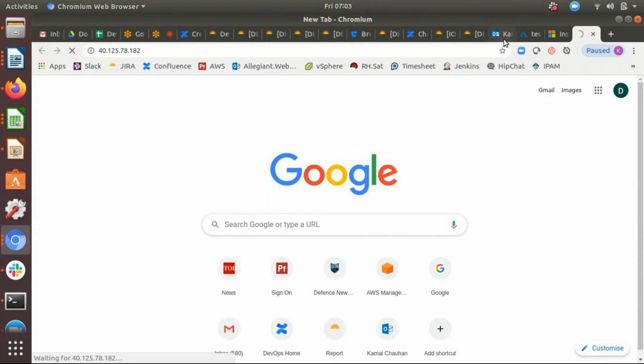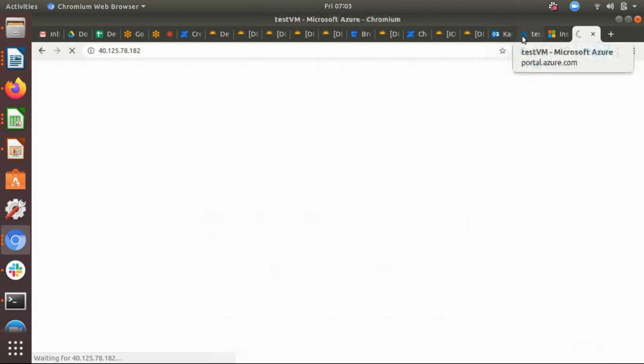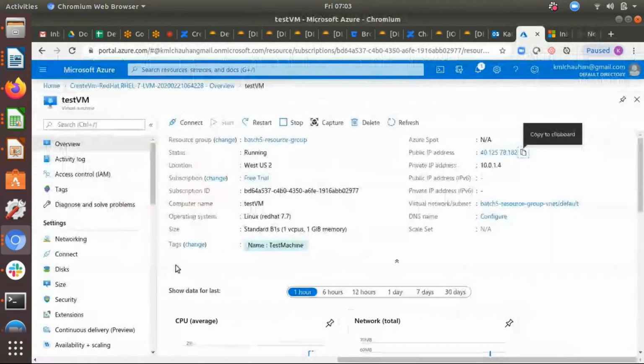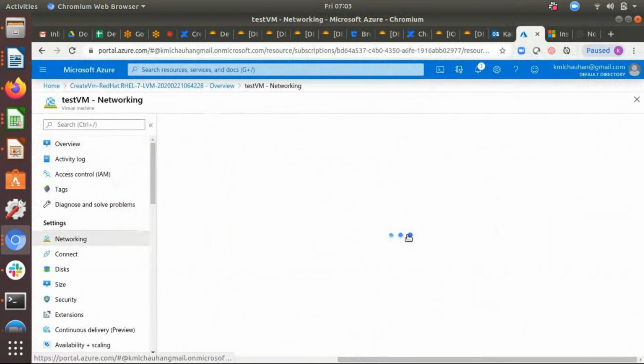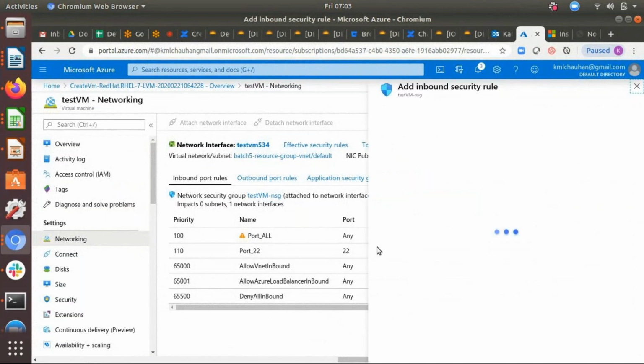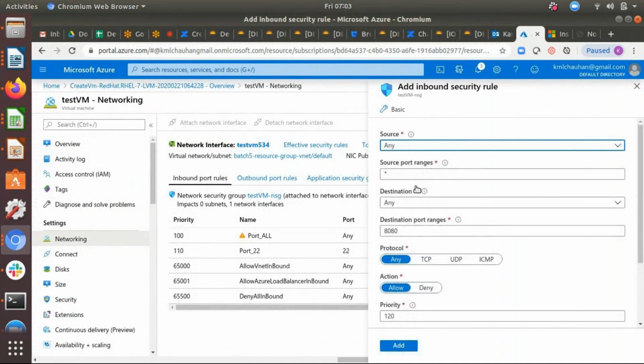Let me do one thing here, maybe. Okay, so networking. Okay, add inbound port rule, port 80.